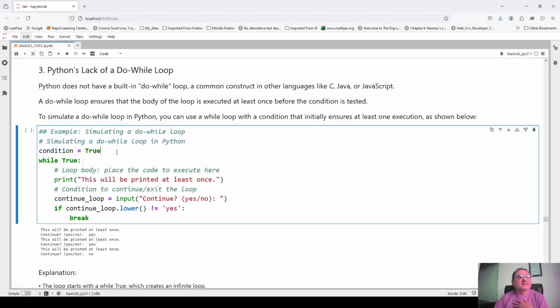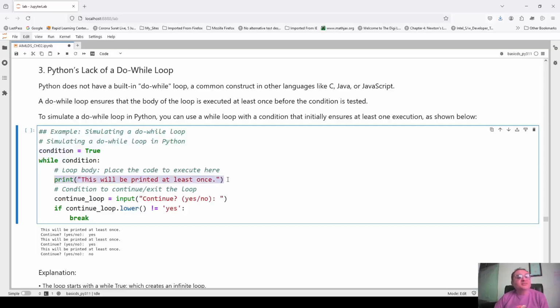So there is no do while construct in Python, but one can easily mimic it by using a Boolean flag. What one can do is set condition is equal to true, and then write while condition. This way, the body of the loop will be entered because you have set the flag condition equal to true, and while condition means while true.